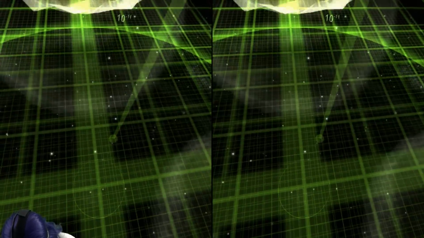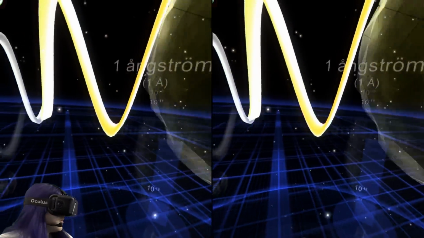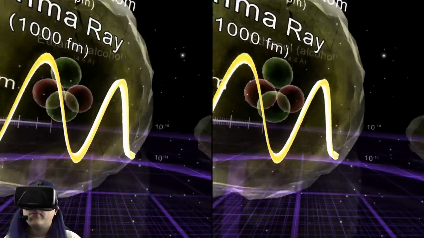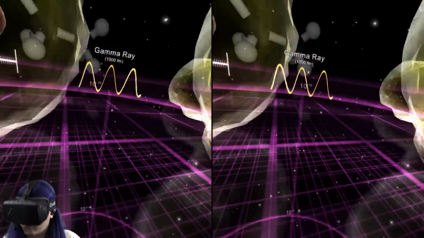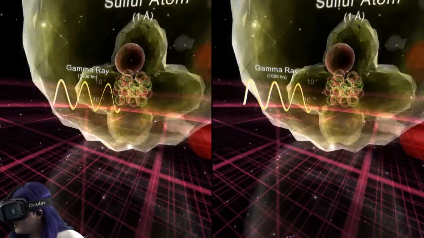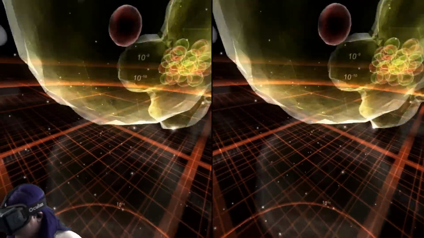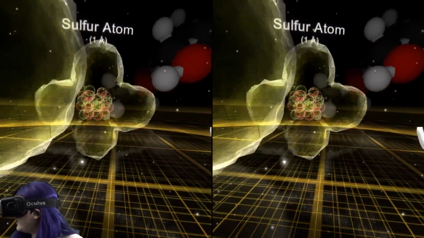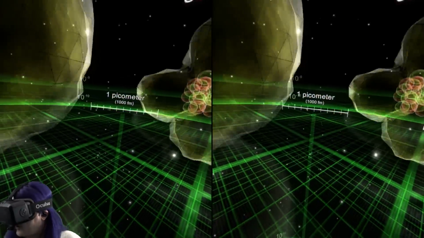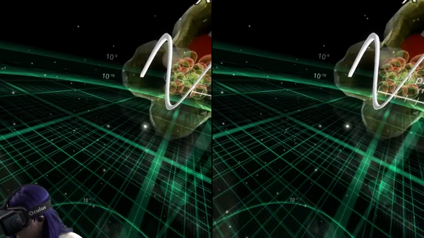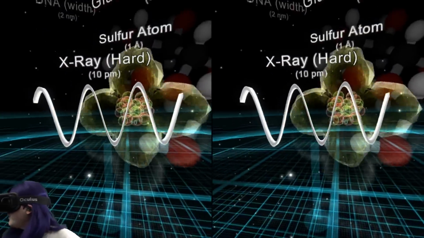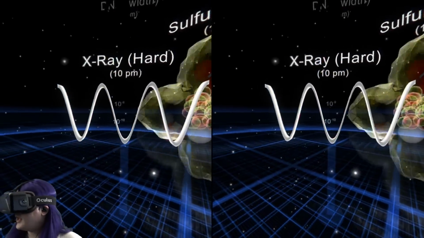I haven't pointed this out before, but when you zoom up and down, the grid below you actually becomes larger and smaller. This is a big part of what provides the sense of scale when you move up and down, as well as the little vertical lines descending from each object. Like you can see the purple line coming out of the bottom of the gamma ray going down to the ground. That's really important because it tells you what piece of ground it's over, which allows you to figure out how far away it is, which allows you to figure out how big it is. I've seen some other games do things like this. For example, in StarCraft 2, if you're flying a ship, it has the little line that comes down to the ground to show you what piece of land the ship is flying over. So those guides are really helpful, and they help enhance the sense of scale.